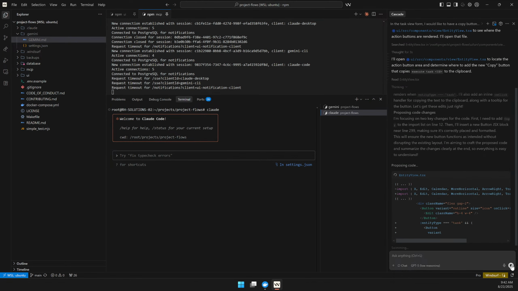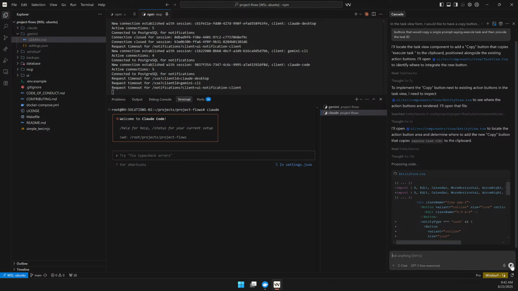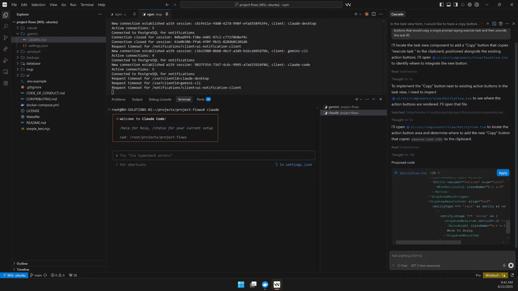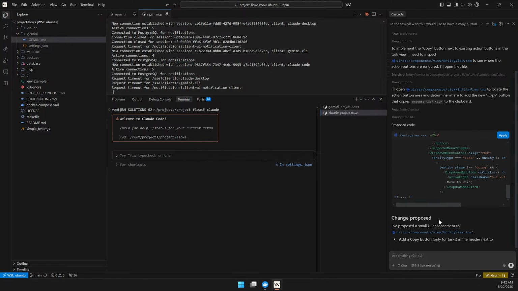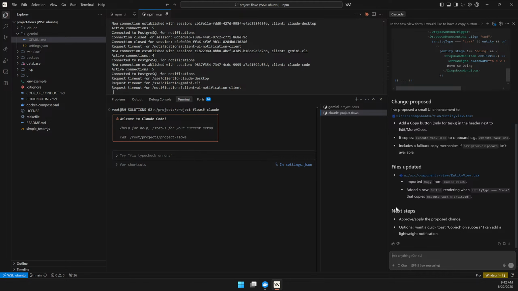So it's actually going off and preparing all the code editing. I got entity view. I don't really want to apply it. Okay. So what I want to add in here is create a task to execute this.